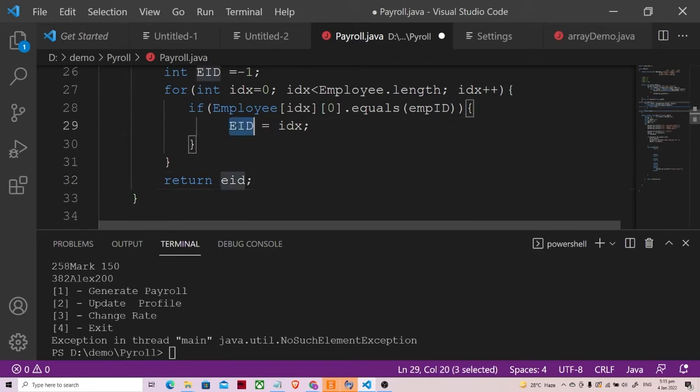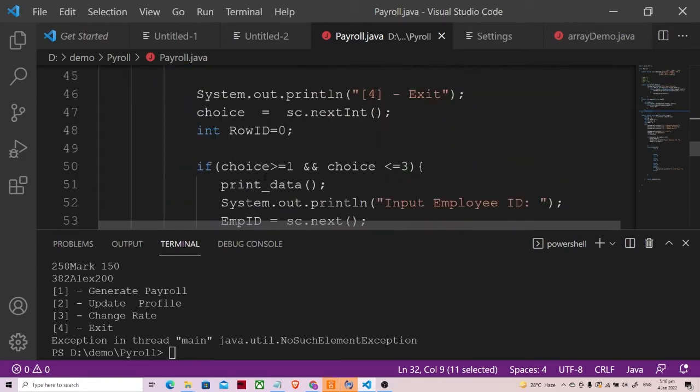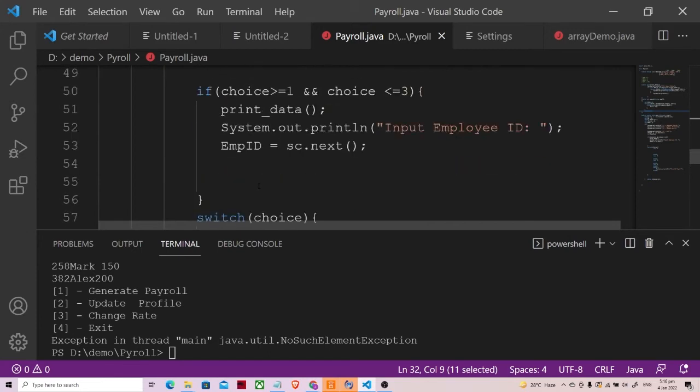So with that part, we are now finished looking at what would be the data, or we return the EID of that specific row ID of that specific user or employee.